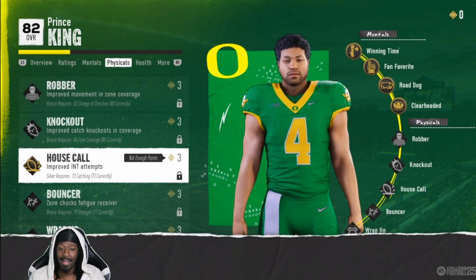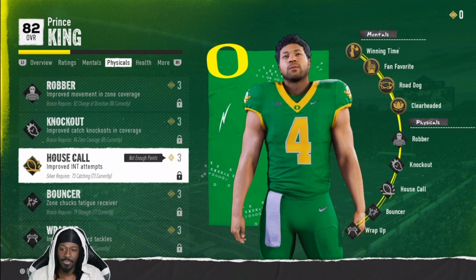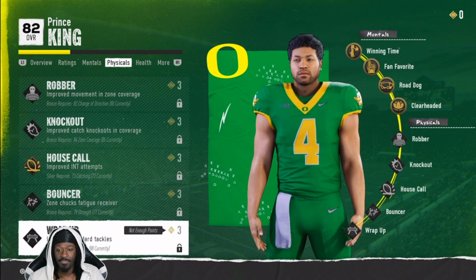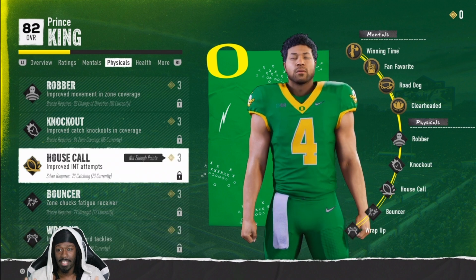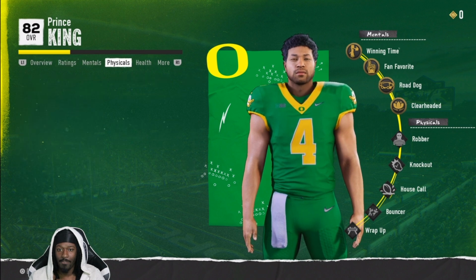So boom, we put it on house call for our first one. And my second one, I would probably go wrap ups after I get another 3 points. And then another 3 points, you can go ahead and put knockout on. And the reason that we want to do it this way is we don't have to invest any more stat points into our ratings in season one. We just focus on badges, right? And then we start stacking going into speed.